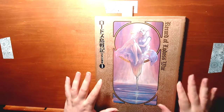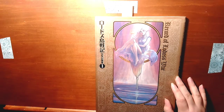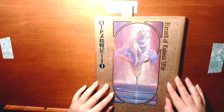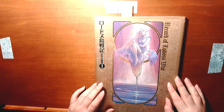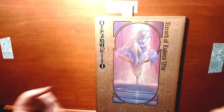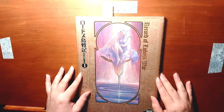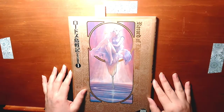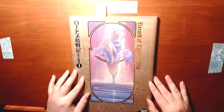what influence it is, and, okay, this one. Besides Yoshitaka Amano, Record of Lotus War has been there since the beginning. Since I first started learning how to draw, when I first watched Record of Lotus War, I was blown away by the art style and everything in it. The music, just everything. The animation. I think at one point I tried to force my parents to watch it, and of course they fell asleep on me. Typical. Happens every time. But yeah, Lotus War is one of the biggest reasons why I'm into art right now.